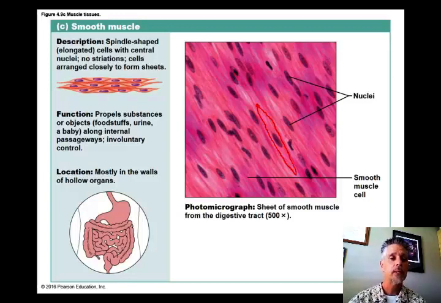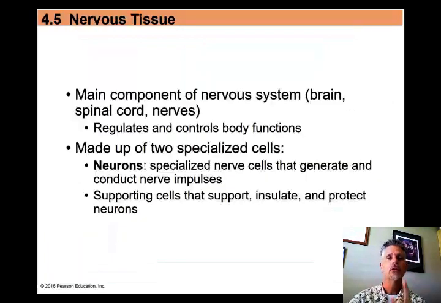So you find them in places like the iris of the eye, constrict and dilate. You find them along the digestive tract. You find them in the erector pili muscles to make your hair stand up. And so they're going to contract as well. Sometimes they help with movement of hairs or food or changing the amount of light that is going in your eye. So, 3 types of muscle. Easy, see?